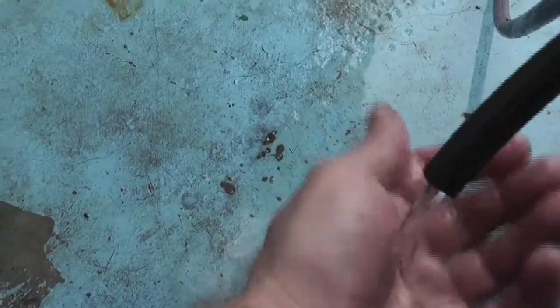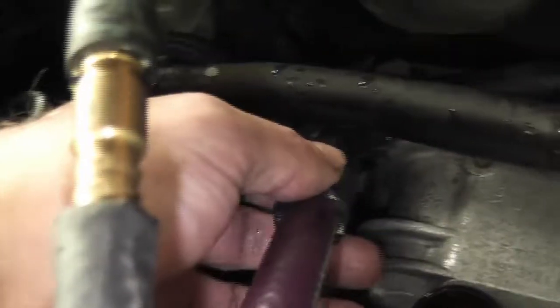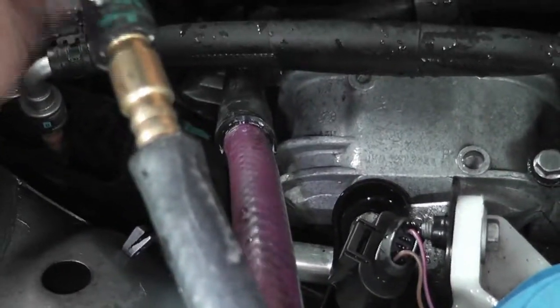I've cleaned it and I'm flushing it now. I've disconnected it first and drained it at the drain point. This is the return. I have to start it up every now and again so the coolant flows. Don't put the tap on too quick — just a tiny trickle. Feed it into the lower side of the bowl with a garden hose, which goes through the system. Make sure the heater is on hot, then hook up the return. You can also try to back-flush it while the engine is not running.